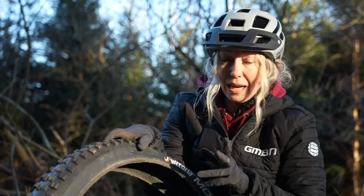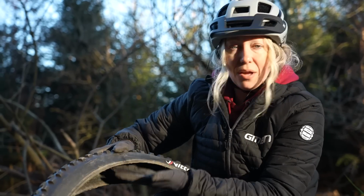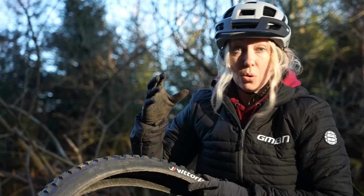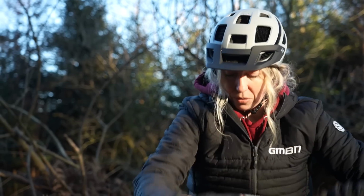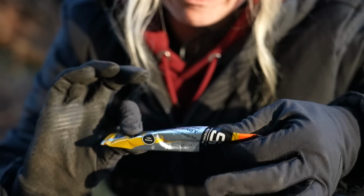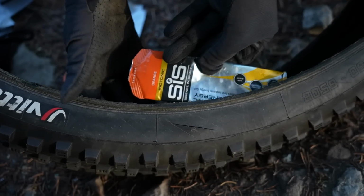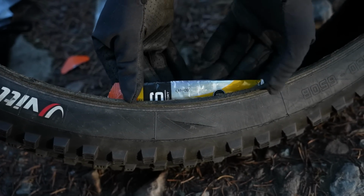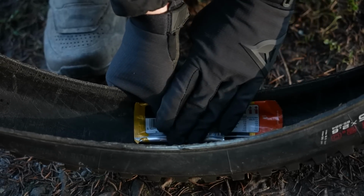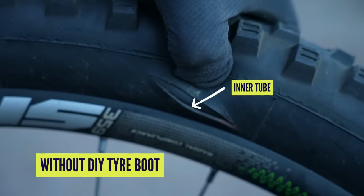Number 2 is for anyone who's taken their tyre off or opened up one side and found that the sealant is still quite wet and there's no chance of anything sticking to the inside, or you didn't bring a tyre boot like I did. What you can do is you can get some rubbish. I find a gel, preferably without the gel in it, eat it, and then the gel wrapper is actually a really good boot that just creates a barrier between your inner tube and the hole in your tyre. Just stops the inner tube from poking out of the hole.